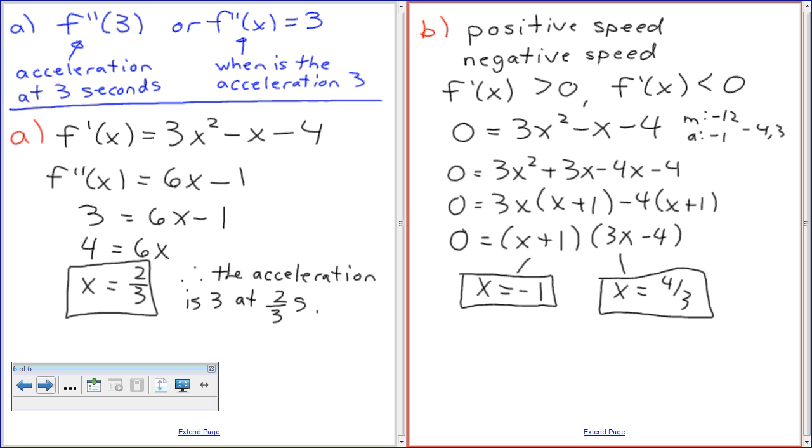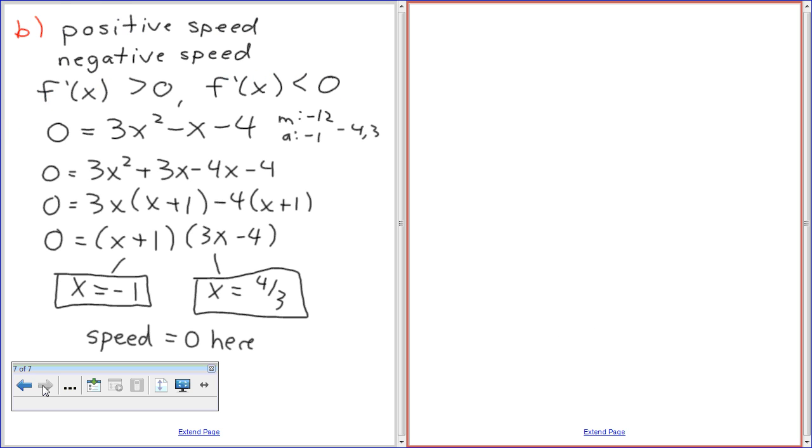Now, what is x equals negative 1, and x equals 4/3? What do those numbers actually tell me? This is very important, so if you're fading out, fade in. Derek. That's when the speed equals 0. Good. It goes from negative to positive or vice versa. Right on. So here we go. Let's make our interval chart. You can also graph this if you want to. Okay?